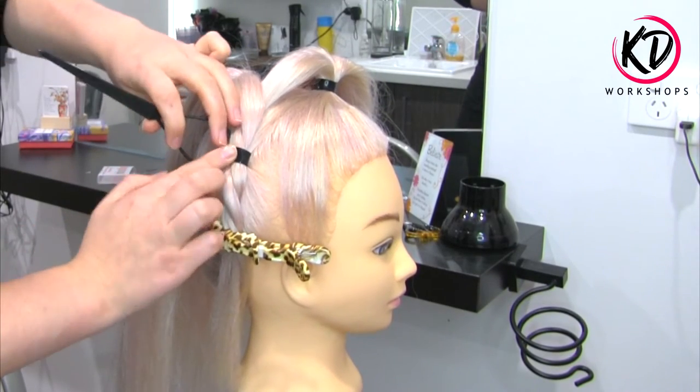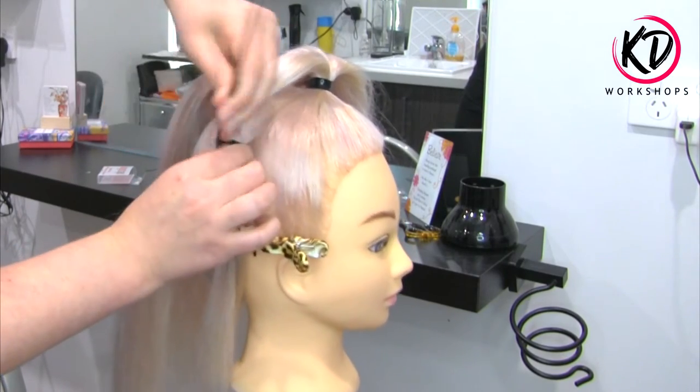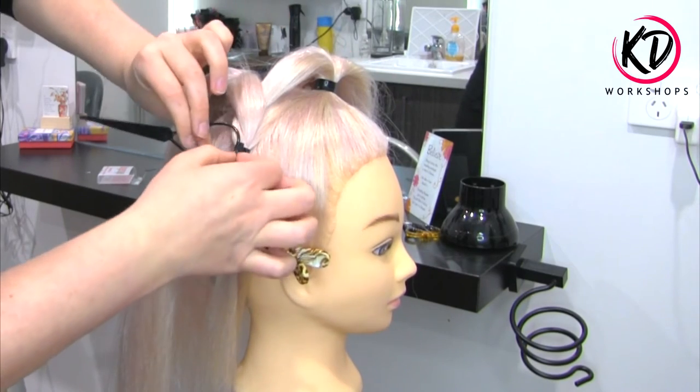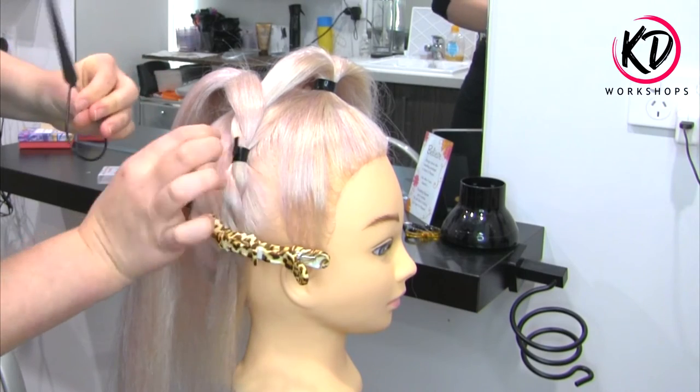And we just want to wrap this around until it sticks. Once it sticks, we're then going to peel it off our loopy thing and tidy.